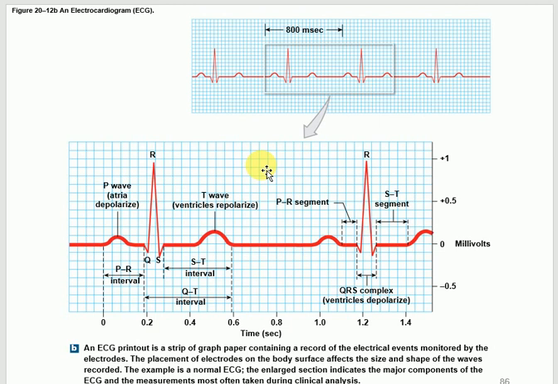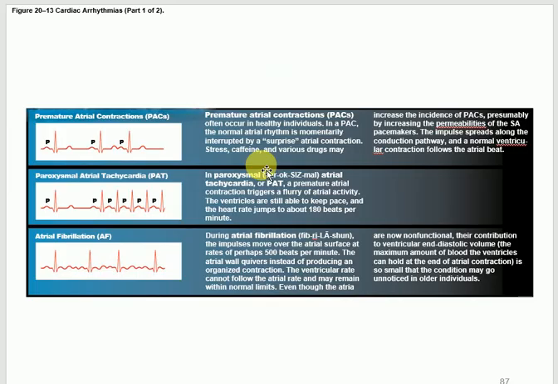Where is it? We don't see it because it comes at the same time as the QRS is happening, so it's masked. We don't really see it. Yes, the QRS comes, it's big, so it masks the atrial repolarization, and this is the one that we don't see. Of course, you're not responsible for this. This is just look at it.